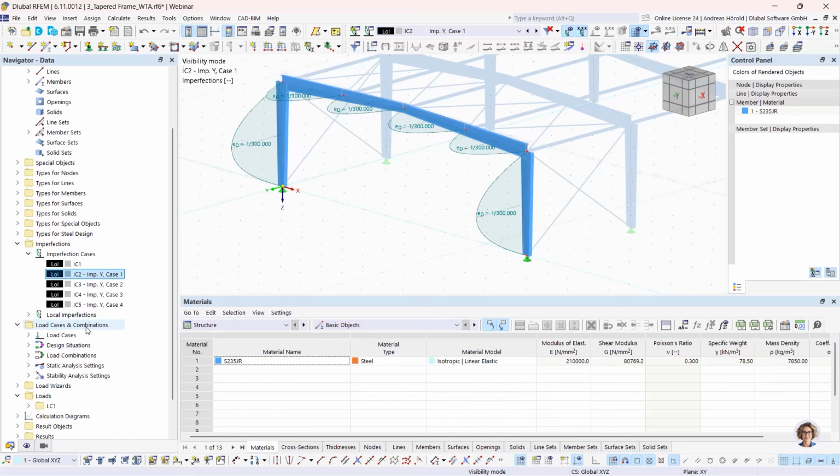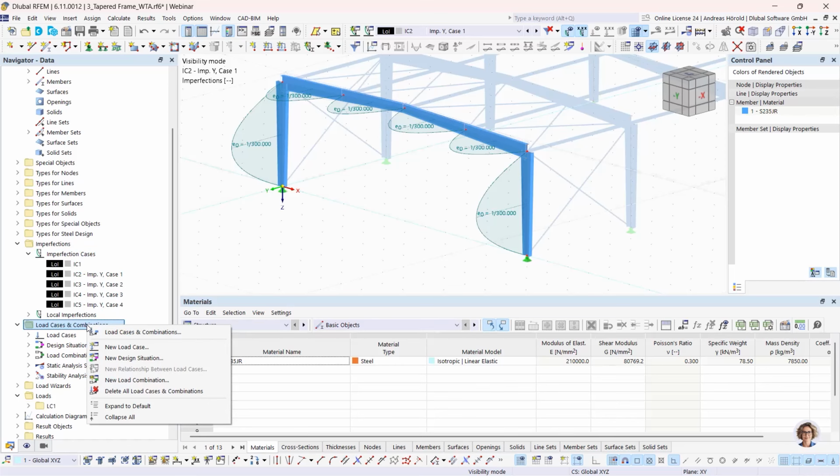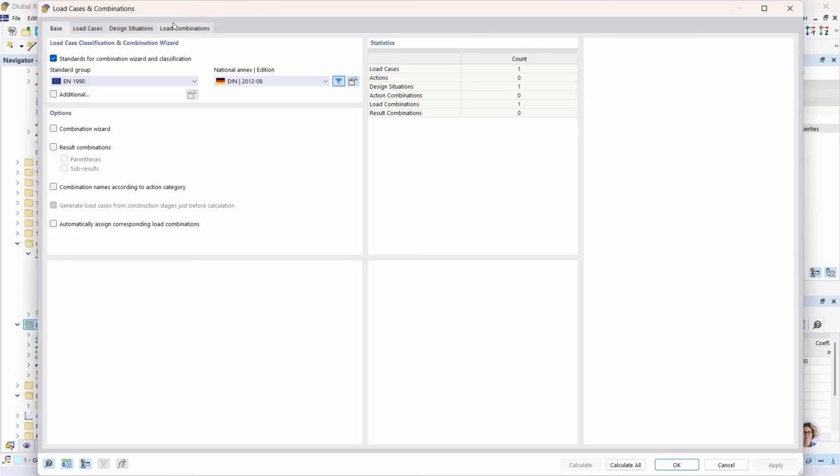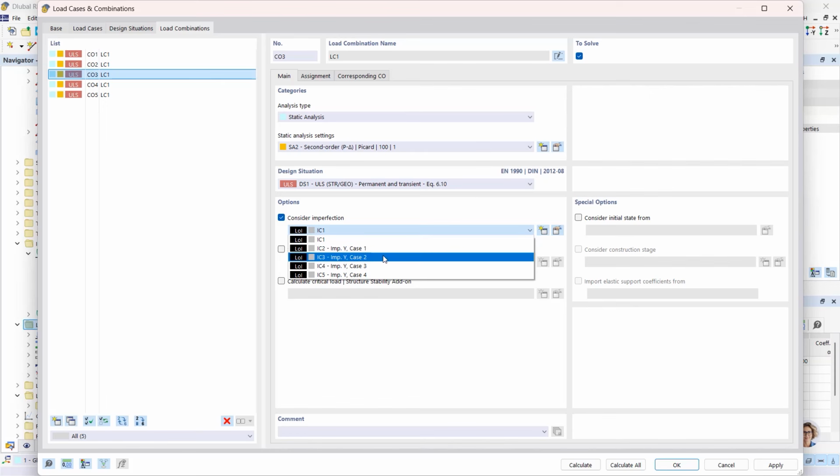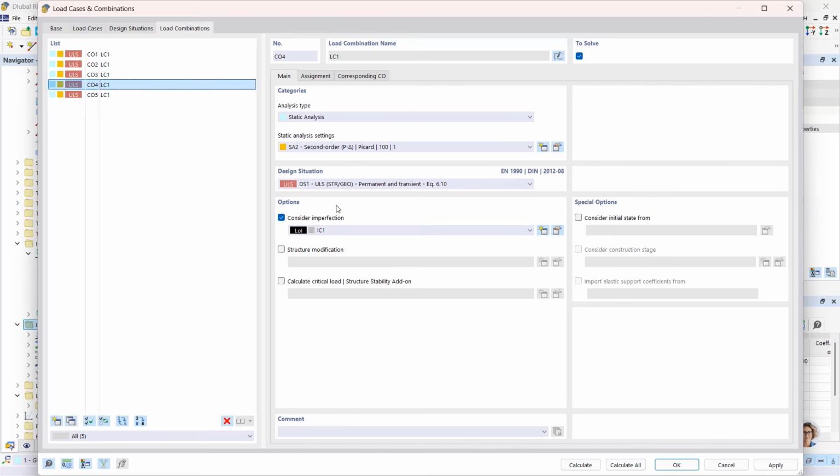So in the next step, I open the load cases and combinations dialog with a right click. Load combinations. I copy that load combination 4 times with the button at the bottom. So then I apply imperfection case 1 here, case 2 for this one, case 3 for this one, and case 4.